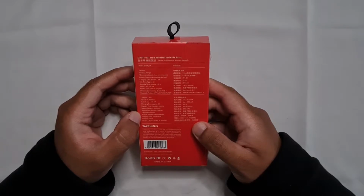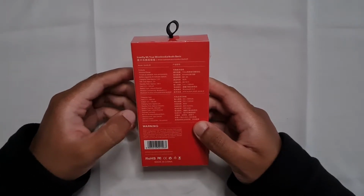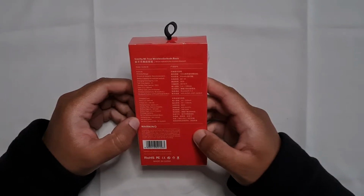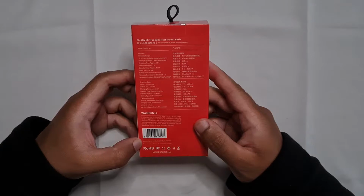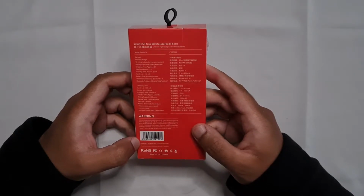Package contents: so you get the Mi True Wireless Earbuds Basic, you get the charging case, you get the most important thing, the user manual, you get the warranty notice, and you get 3 types of ear tips. You get the small, medium and the large. It does say here supports all wireless enabled devices, so I assume it'll cover the majority of devices.